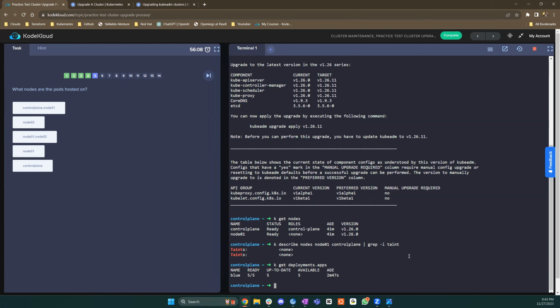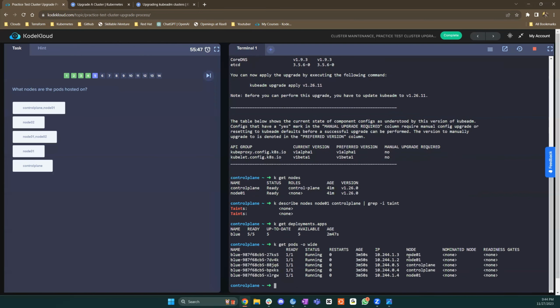We can do a get command on the pods because they're trying to find out what nodes the pods are on, and we can add the option for our output to be wide, which gives us more information, and that will tell us what nodes each pod is scheduled on. So as we can see here, we have them on node 01 and control plane. So we can go ahead and do that.